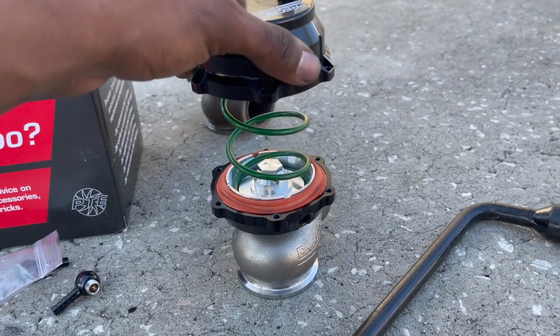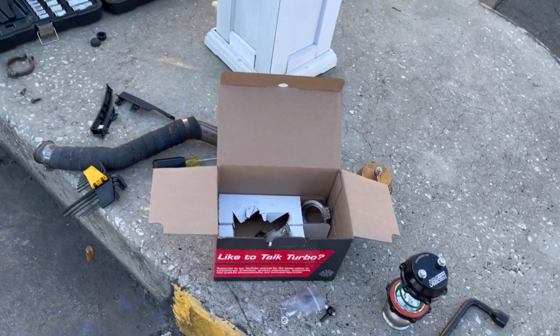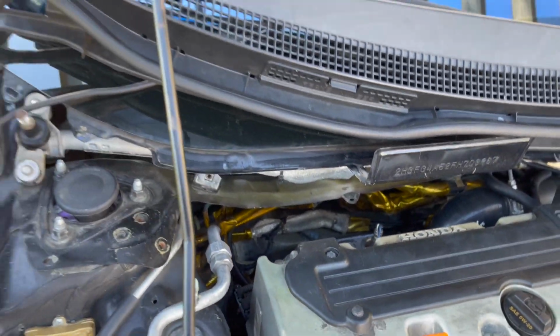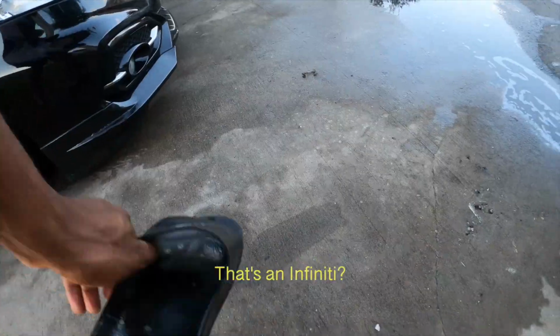Wastegate right here, 9-pound spring, and we'll see how she runs. But yeah, in the process of flipping the wastegate also. We're gonna flip the wastegate dump tube so it comes out the hood, like around right here, or out the cowl.